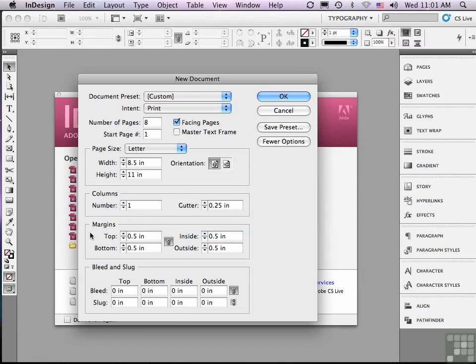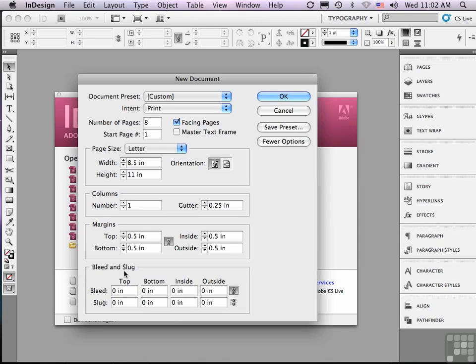Margins, that's the area around the outside of your page that is like a safe area. You're setting up a safe area inside of your margins. And what I mean by that is an area where anything that's important, like for instance your headline or your logo or body text, would never be outside of the margins because there's a possibility it might get cut off. It also gives you air around the outside of your layout, which is always a good thing.